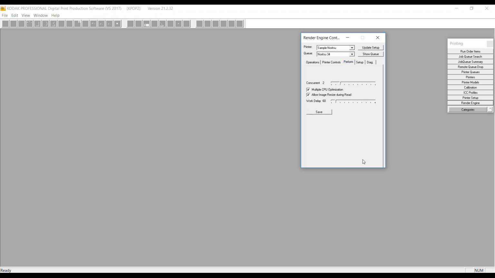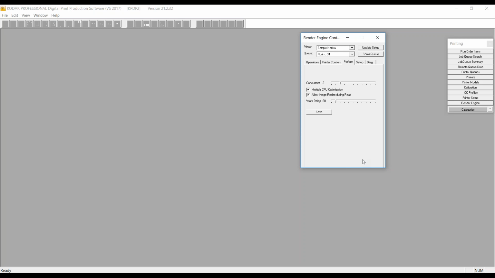The Performance tab is another place that's going to allow you to manage what's going on and really think about what you're going to want to do. As I said before, we want to do as much as we can, as efficiently as we can, and we want to automate it in a way that's helpful for the lab. And as I said before, the render engine's designed for threading. It wants to use up as much as it can so that it can get as much work done as quickly as you need it to get done.